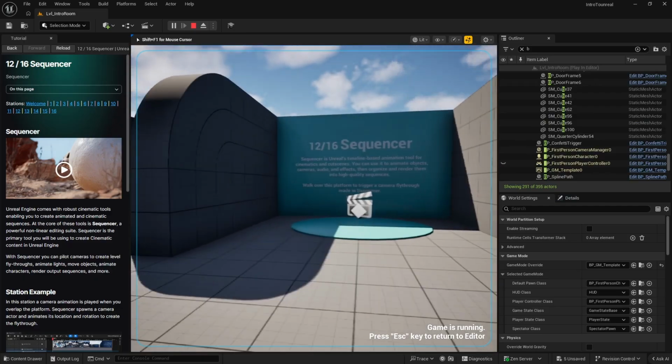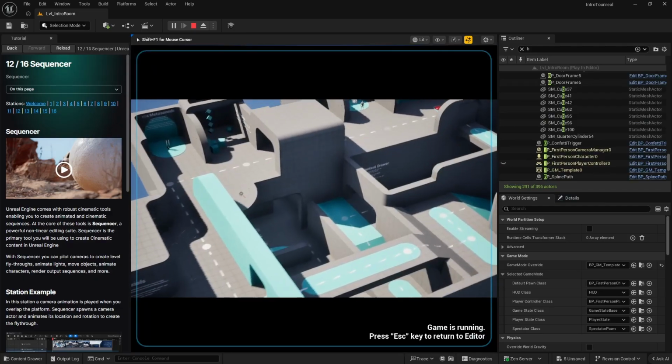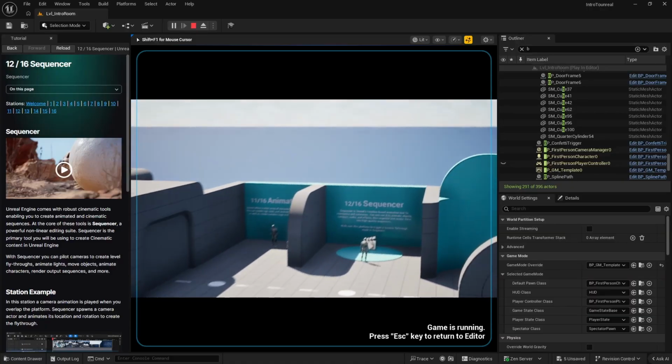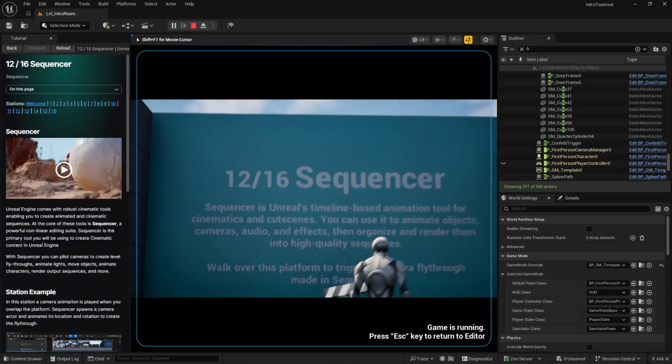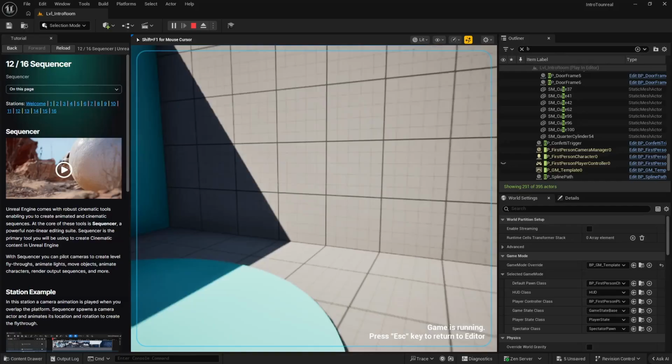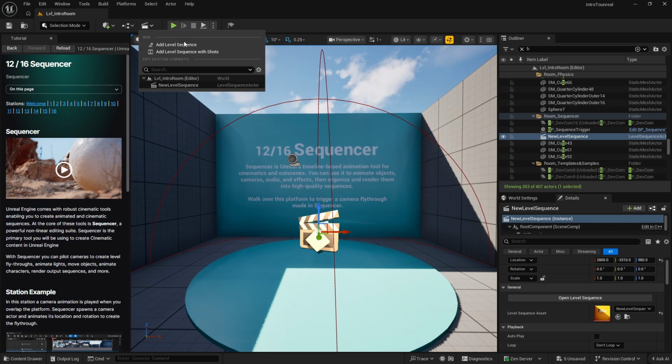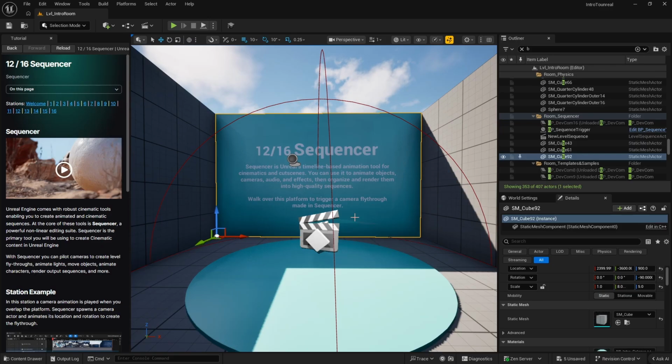And when I come close to it, a trailer will start. The control goes away first because the trailer is running. And then after the trailer finishes, it is back to the play mode again. But let's see how we can create a sequence. Here on top, here is a symbol for the sequencer. There are different options here. And let's not create one, but let's see how they created this one.